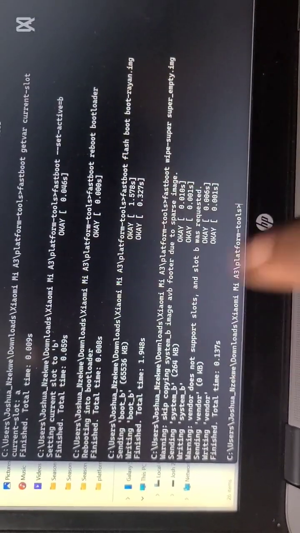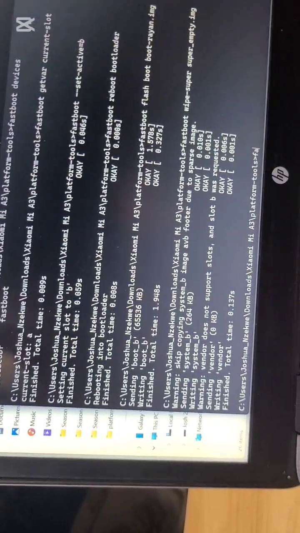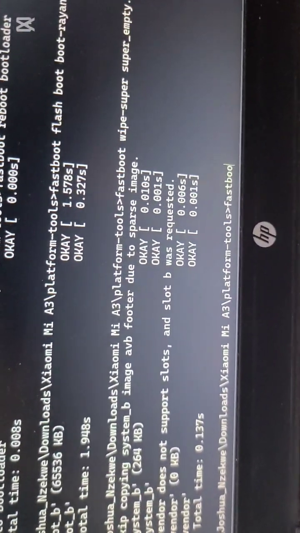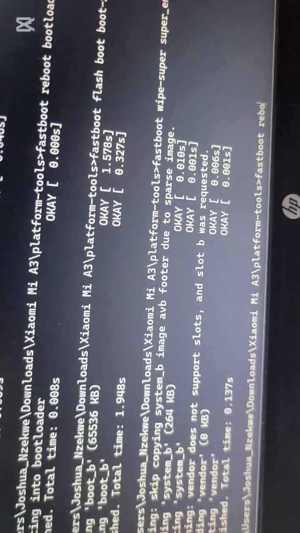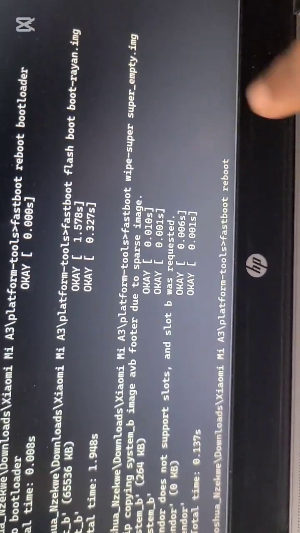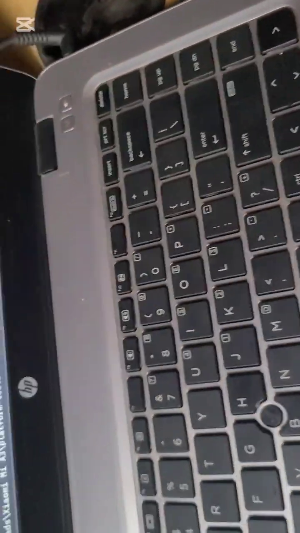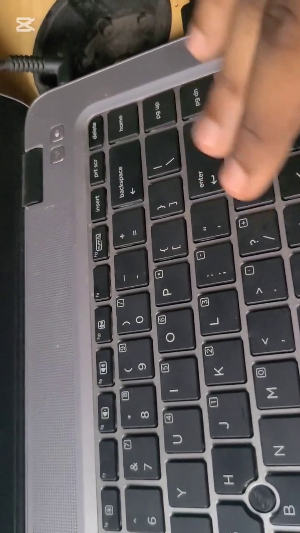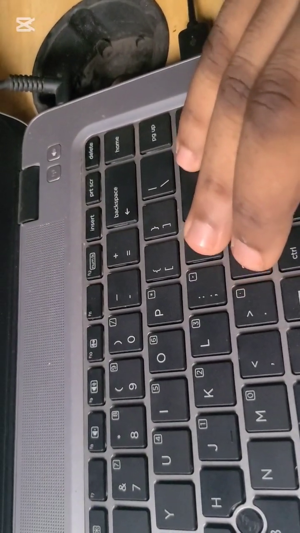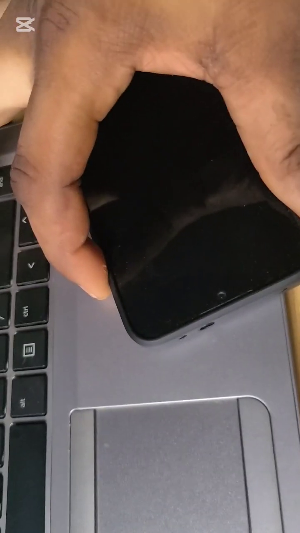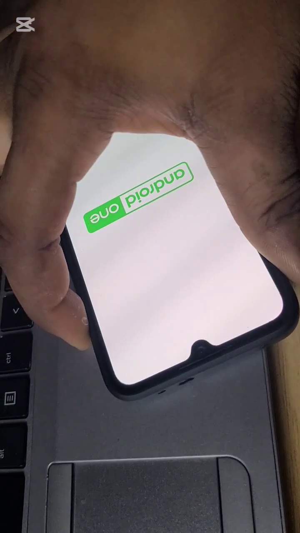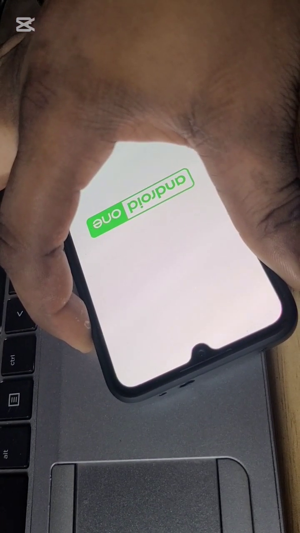Now that that is done, let me put this on. I think I have to put this on the full screen. But then again, our phone is on FASTBOOT now. So what we are going to do now is we are going to reboot our phone. Now, this is very crucial. As soon as you tap the FASTBOOT reboot and hit enter, you have to press the volume up immediately. Okay, now you see the way I'll place my fingers? So as soon as I hit enter, I'm pressing the volume up. So I've done that. So hold your volume up till you get into the recovery.